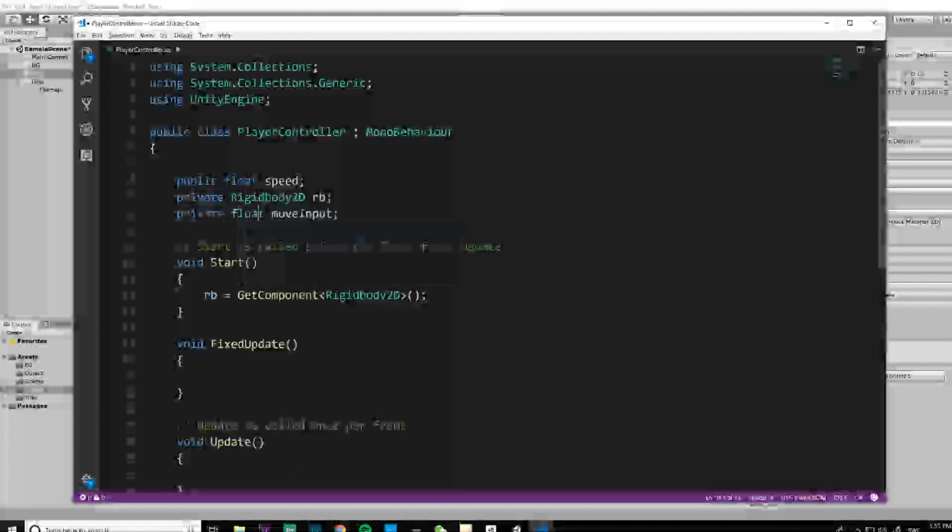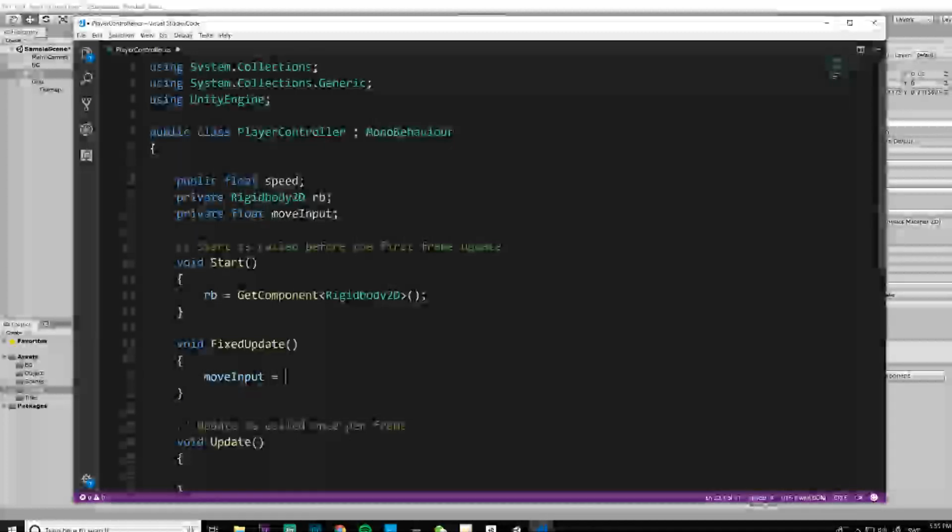So it's gonna be a number with decimals, and it's gonna be either -1, it's gonna be 0, or it's gonna be 1. So when the input is -1, it means that we're moving to the left. If the input is 0, we're standing still. If the input is 1, we're moving to the right. So this is very important. And now we need to get this input from Unity.